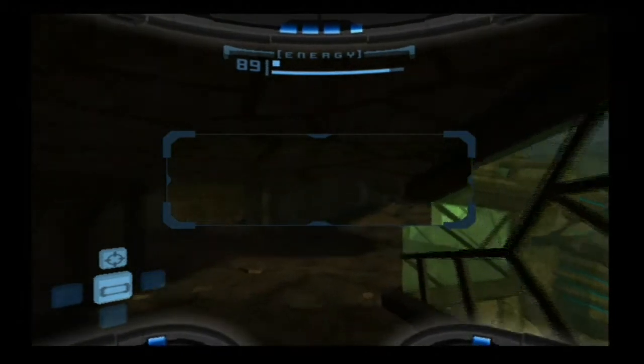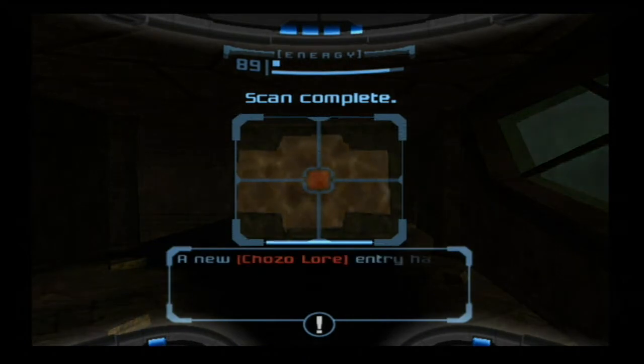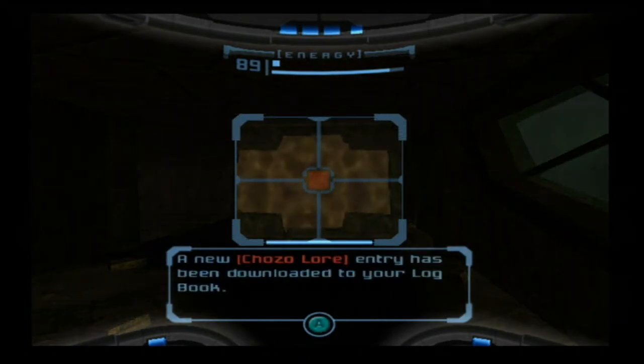Interesting. Very interesting. Here's some more lore. Also, if you're wondering why it seems to go away a few times, you have to hold down the L button to scan things, and if you're reading the log entry as you're scanning it, you have to keep the button held down or else it goes away.